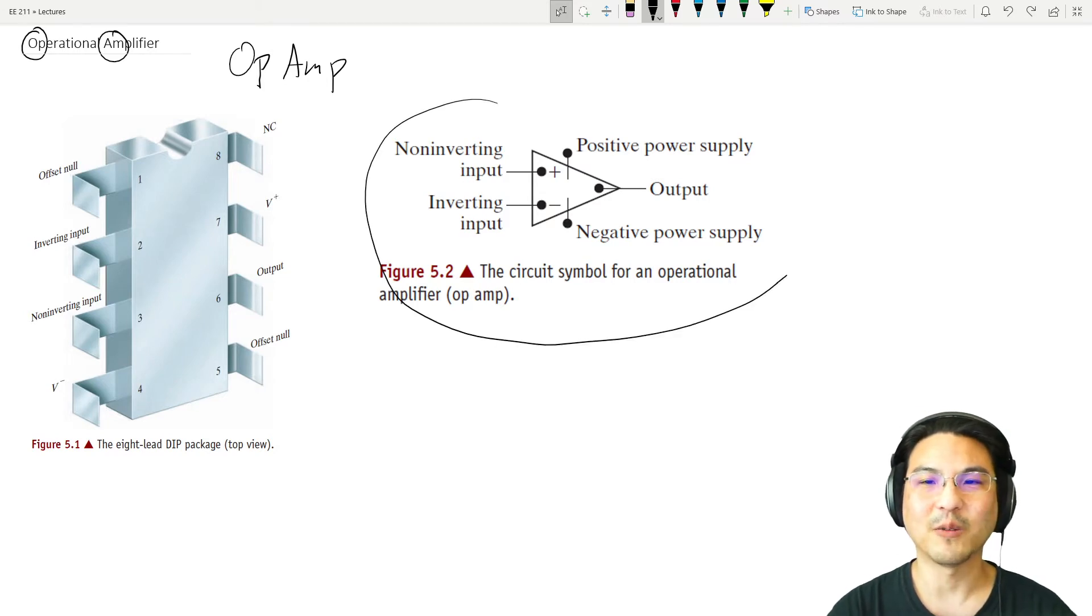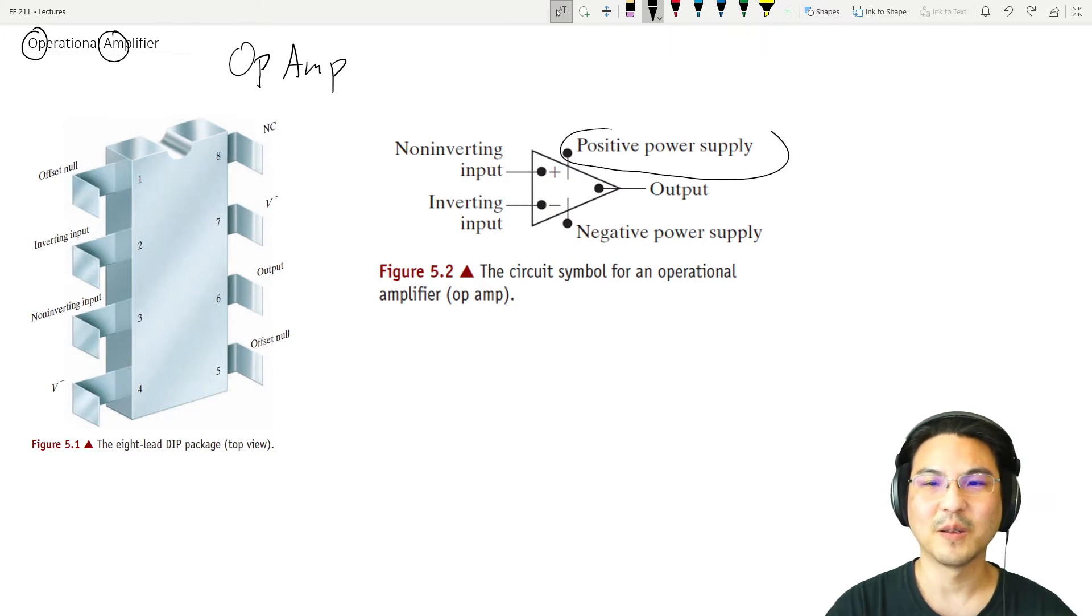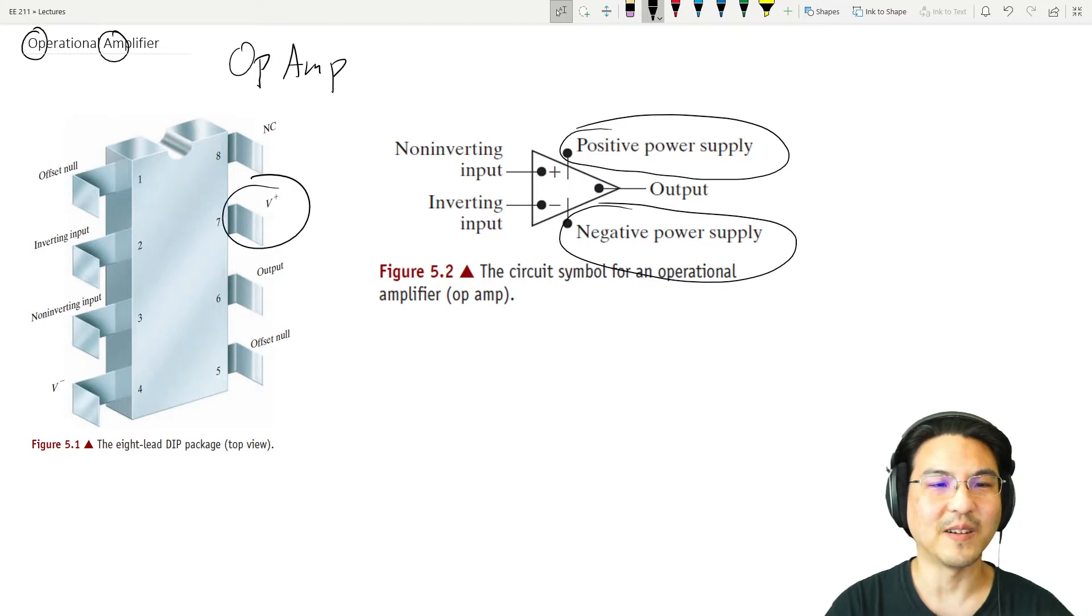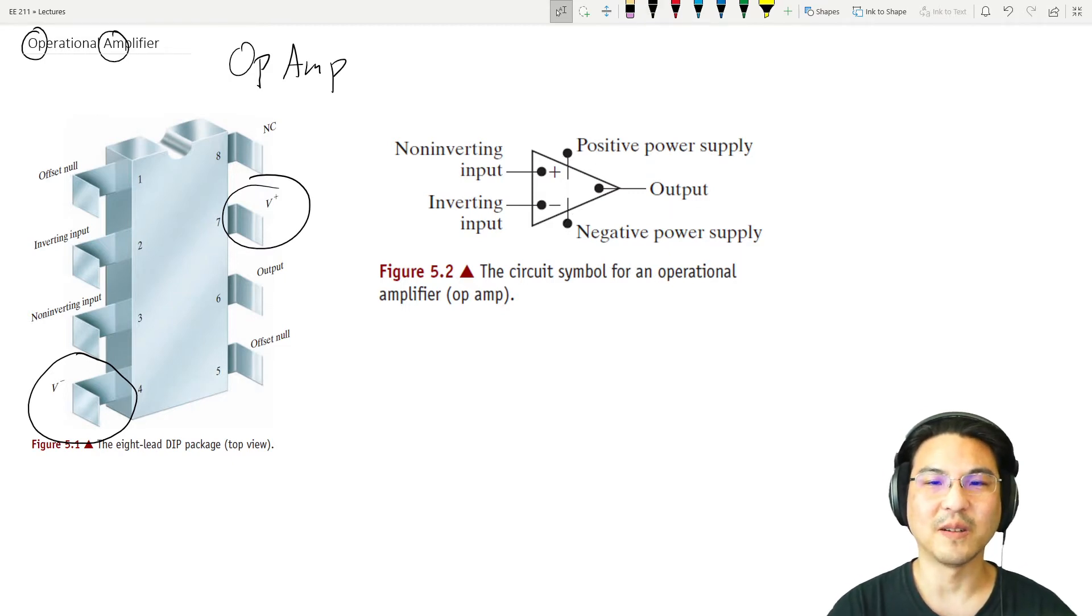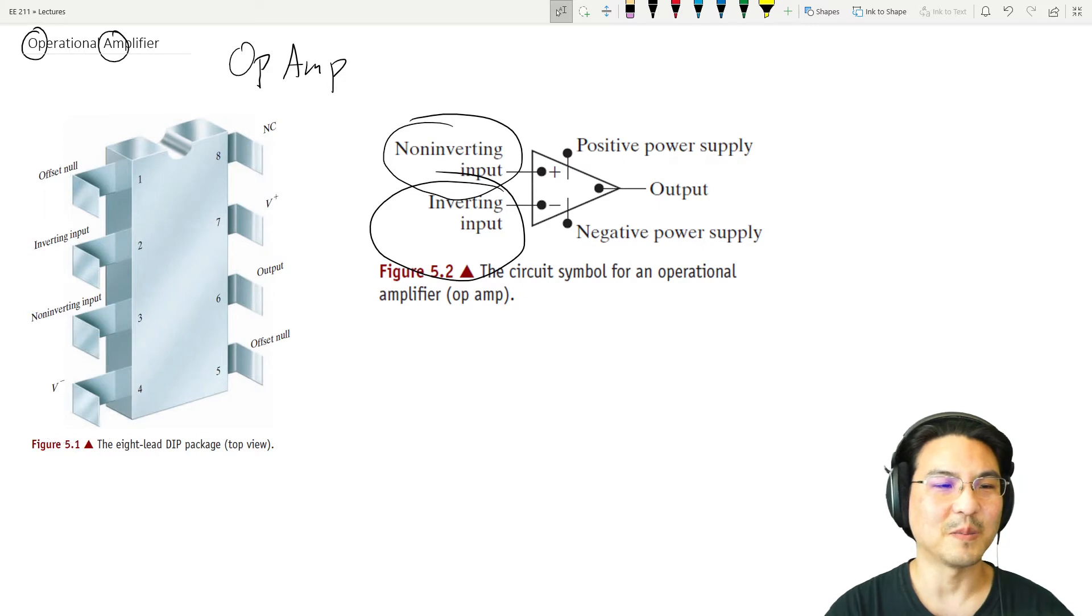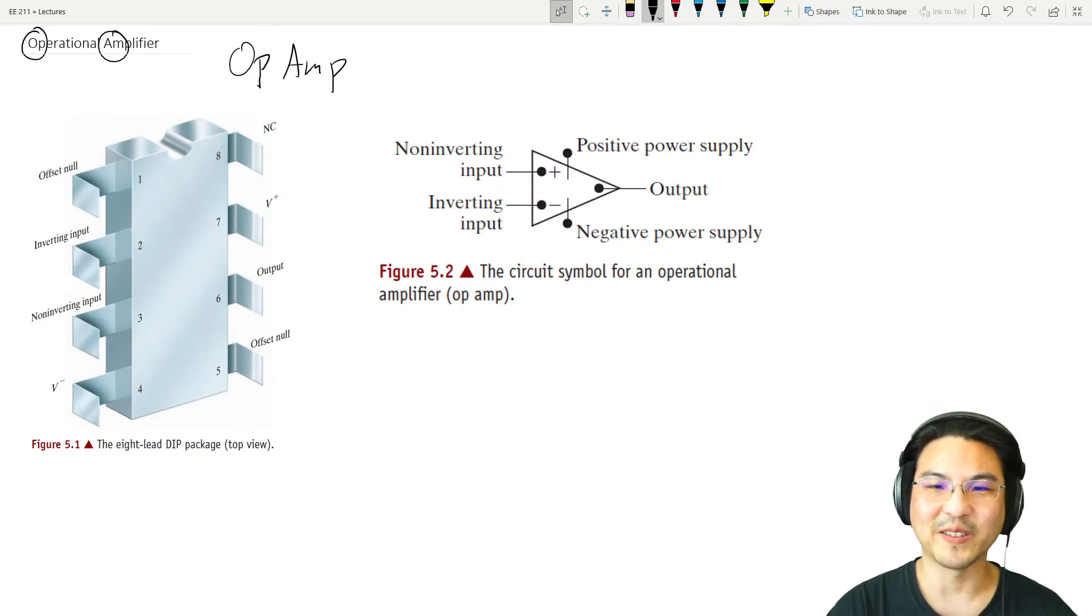So this is the symbolic representation of an op-amp. You can see it has five terminals. It has positive and negative power supply pins. So that's like here and here on the integrated circuit, IC. There are two inputs. So there's a non-inverting input here and an inverting input here. So that corresponds to, for example, here and here. And then things happen internally and it generates an output here, which corresponds to here.